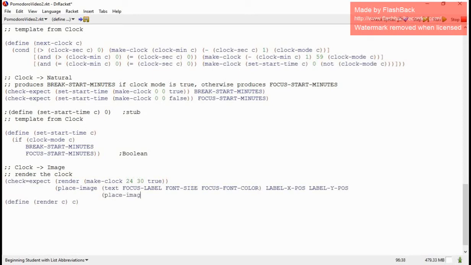And then we need to place the clock in the place image of the clock in the right place. I could just do quote 24:30 here, but I'm elaborating on the example, which will help me create the function. So I do the place image as text. I do string append. The minutes I have to convert with number to string, then the colon and quotes as part of the string append. And then I'll need to do another number to string for the number of seconds.